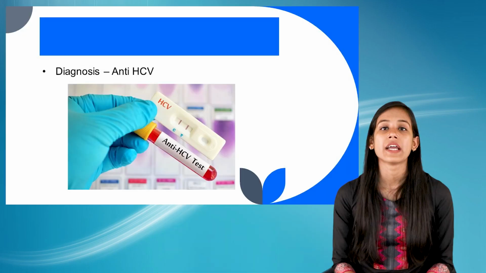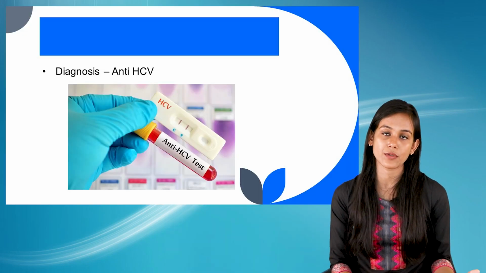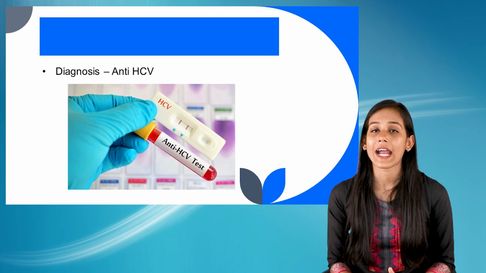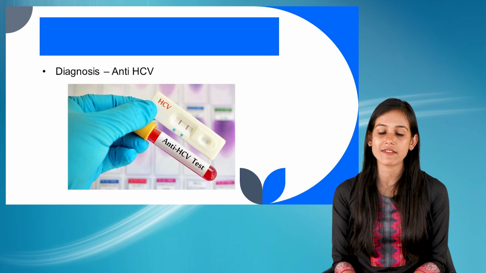But mostly it causes a subtle chronic infection which leads to cirrhosis and hepatocellular carcinoma, right? If we see the occurrence of hepatitis C virus, the acute cases are not that prevalent. Most of the time, hepatitis C is a chronic case. Again, how we would diagnose it: we would get anti-HCV, anti-hepatitis C virus, and then there would be treatment, right? For treatment, we use antiviral medications.